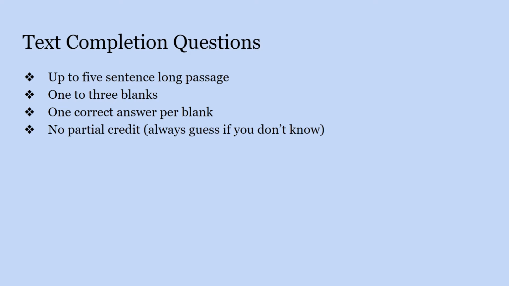But generally, what you have is either a sentence or a paragraph with 1, 2, or 3 blanks in it. And your job is simply to fill in the blanks. Whatever word matches the meaning of the sentence or paragraph is the correct answer. There is no partial credit, so on 2 and 3 blank questions, it doesn't matter if you get 1 or 2 of those blanks correct. If you don't get all of the blanks correct, it just counts as a wrong answer.